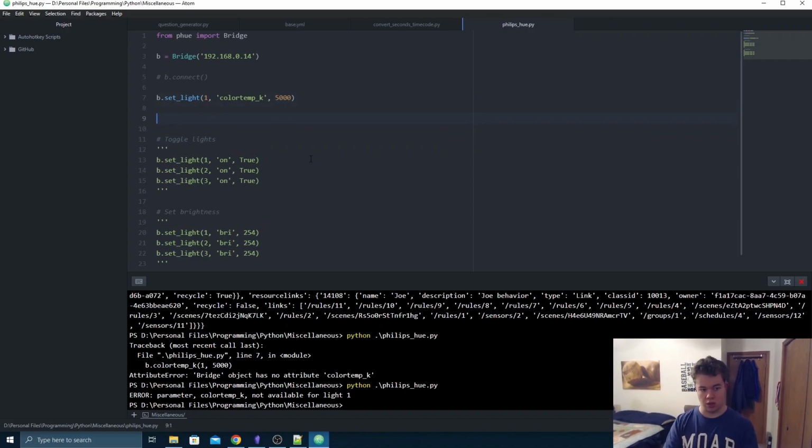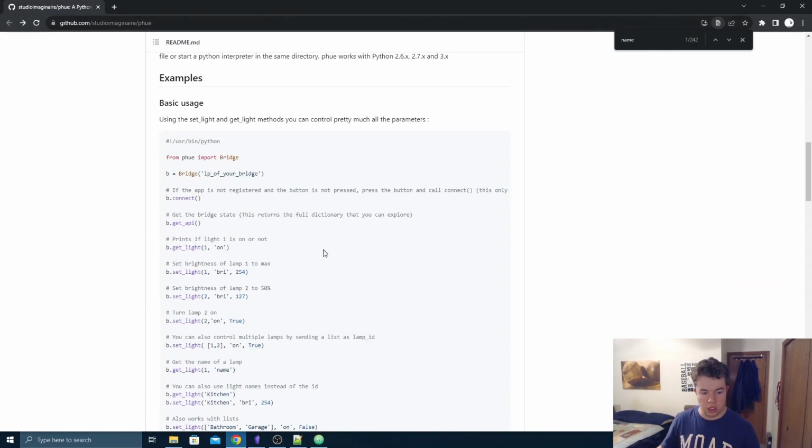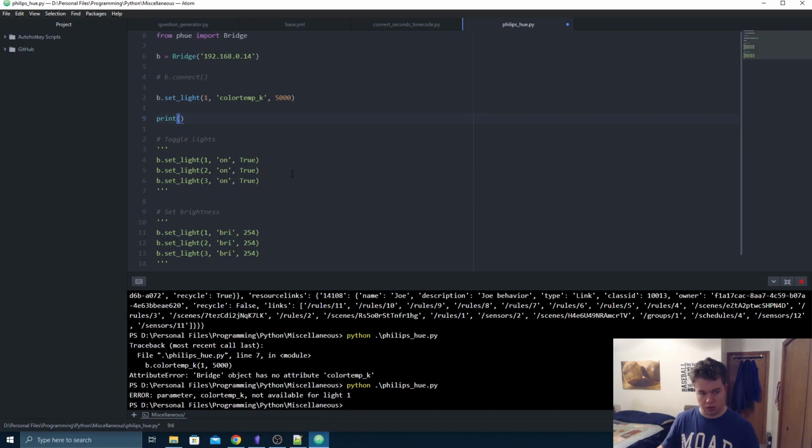So I'm going to create a print statement right there. Where we normally get the name, we can just change it to brightness. So get light, get the name basically. Rather than name here, we can just put brightness, I think, and then that'll retrieve the brightness of our light.